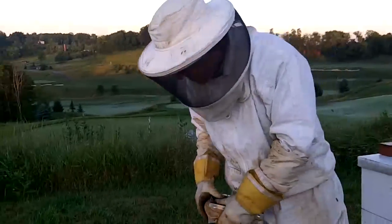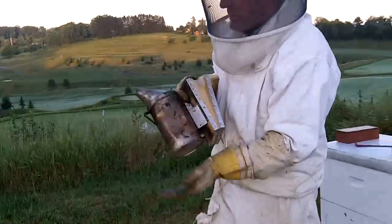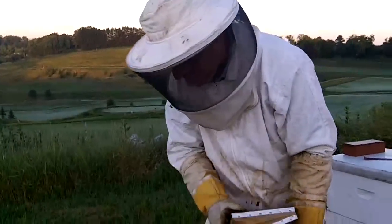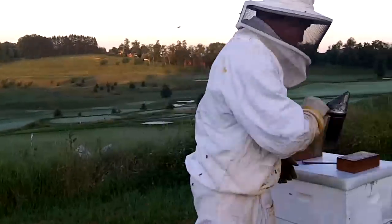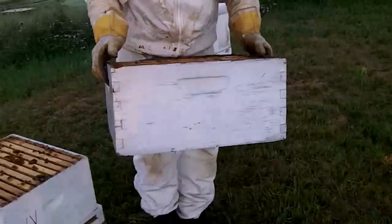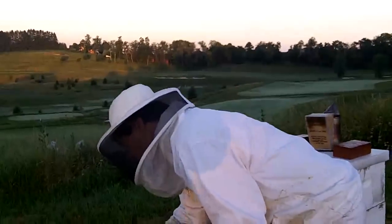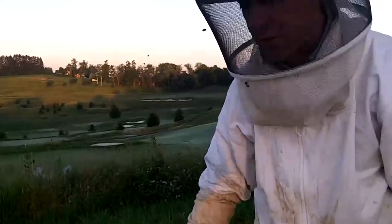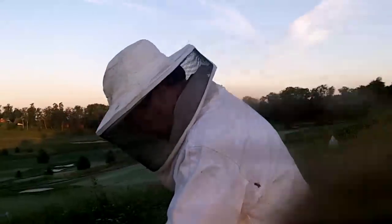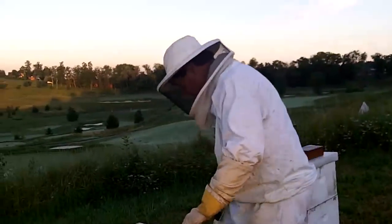So I'm just going to put a little bit of smoke on them, just to calm them, and then we'll put the second hive body on — this is where hopefully they'll draw the honey out. This colony is in good shape; we're just going to leave it go for a few weeks. If they're not progressing by the middle of August, then we'll think about moving them to a more productive site.